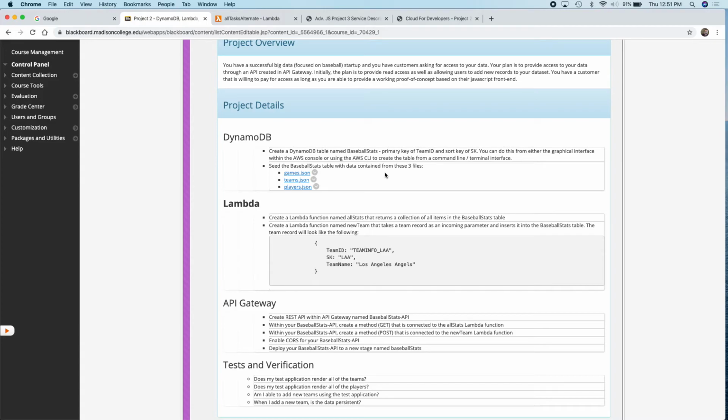Does that make sense? So the way I would start the project if I was you is I'd say, hey, I need to, and maybe you have the database. So I'm kind of skipping over that part where you have the Dynamo table that's already there. I need to create a Lambda function. That's the first thing I need to do, and probably the all stats Lambda function is the correct starting point.